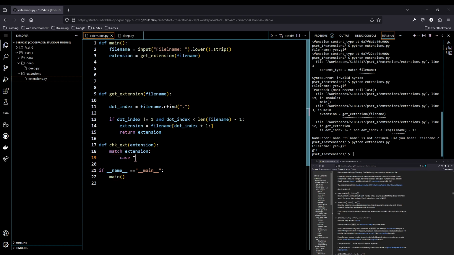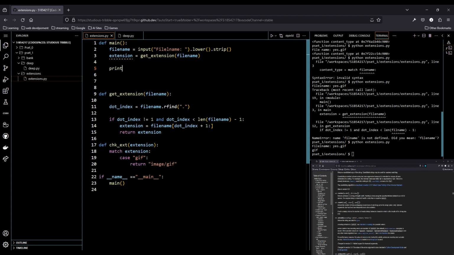It was just returning the thing itself. Right? We say case GIF, and then we're going to say return image/GIF.